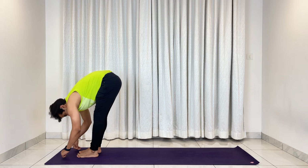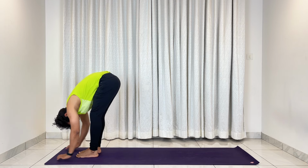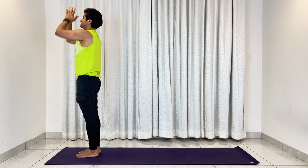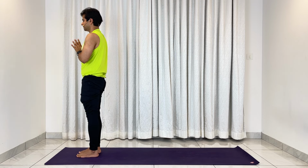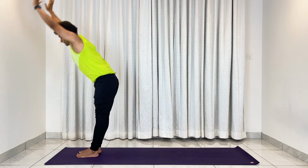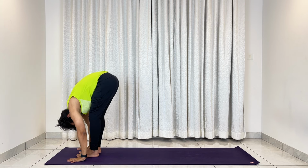Ashvasanchalanasana. Exhale, left leg goes forward. Inhale. Gently bending back, Hast Uttana. Exhale, Pranamasana. Another half. Inhale, gently bending back. Exhale, leaning forward down.